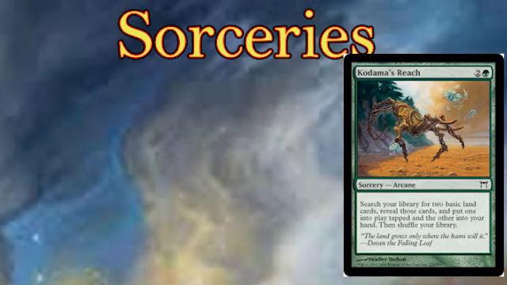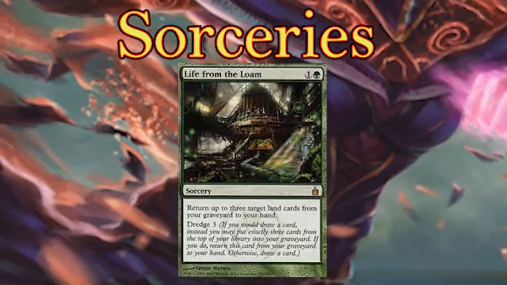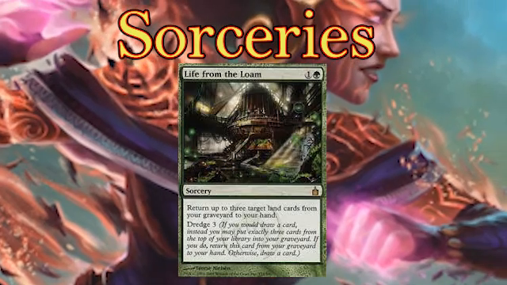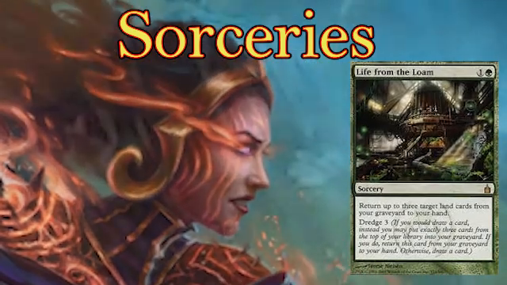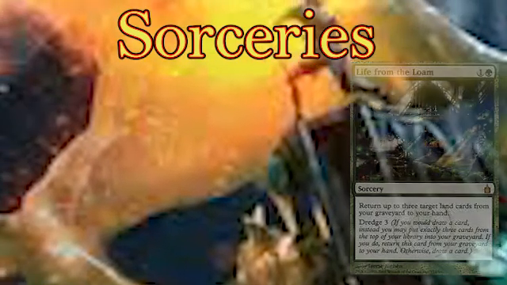Next one up, Life from the Loam. So, 1 and a green for a sorcery, return up to 3 target land cards from a graveyard to your hand. So this is useful with Uro when maybe you've done a bit of milling with something like Altar of Dementia. You grab some lands from your graveyard, put them back in your hand to be put down again with Uro, and then it's got Dredge 3, so you can also put cards from the top of your library into your graveyard, to get Life from the Loam back into your hand.